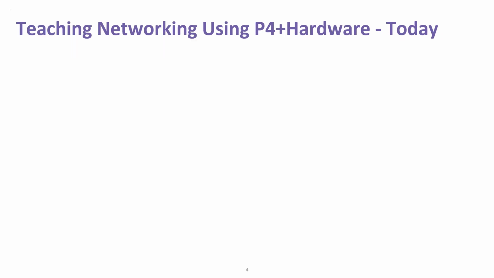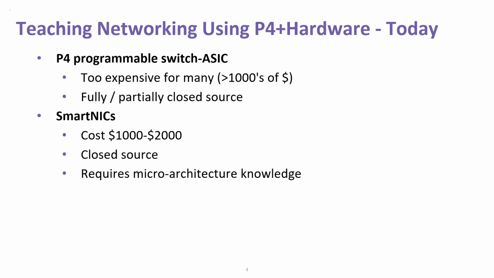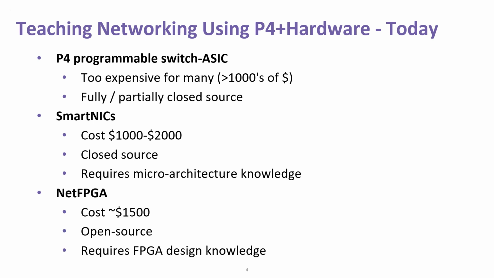Currently, there are a few options available to those who would like to use hardware targets and P4 in class. First, there are P4 programmable ASICs. However, these are very expensive, costing several thousands of dollars for a single platform, and are either partially or fully closed source. Second, there are SmartNICs. They also cost $1,000 or more per NIC, and beyond being closed source, also require microarchitecture knowledge. Last, there are open source platforms like NetFPGA. These cost about $1,500 and also require some FPGA design knowledge.